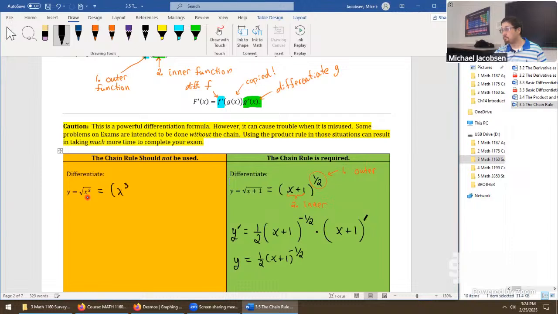This is nothing but x cubed to the power of 1/2. These exponents multiply, so it's going to be 3 times 1/2, or x to the power 3/2. With that quick algebra right here, we've eliminated the chain rule once and for all in this problem. And we can just say y prime, use the power rule. 3/2 comes down as a coefficient. New power next is 1 less than 3/2, so we're subtracting 2/2 to get 1/2 altogether. And the whole problem stops right at that step.